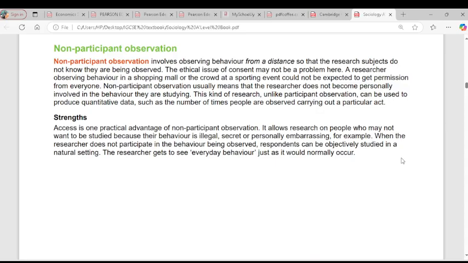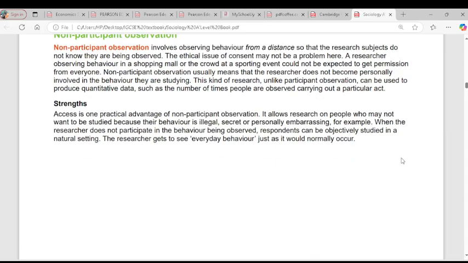So, one thing about non-participant observation is that the instance of invading people's privacy is not there, because you cannot, just like you're going to a shopping mall. How many people do you want to seek permission from that you are observing them? So for non-participant observation, there's nothing like ethical issues regarding invading people's privacy, because it's a public area. Do you get the point I'm making here? So the observer or the researcher is far away from the people he or she is observing.